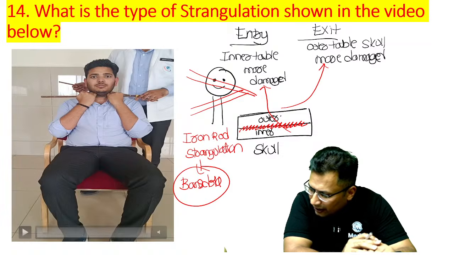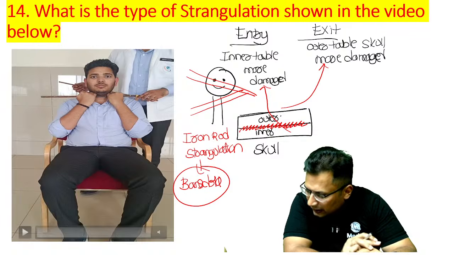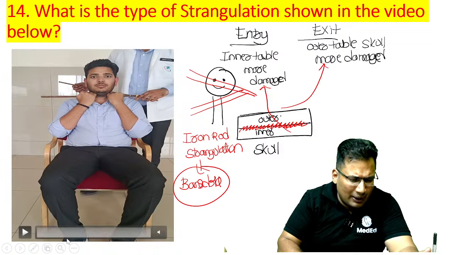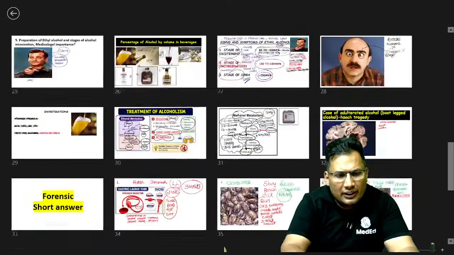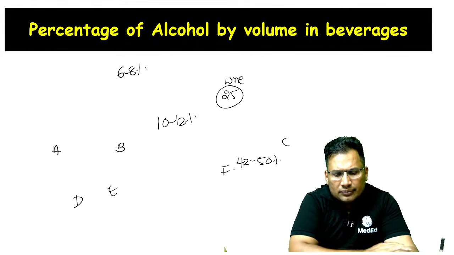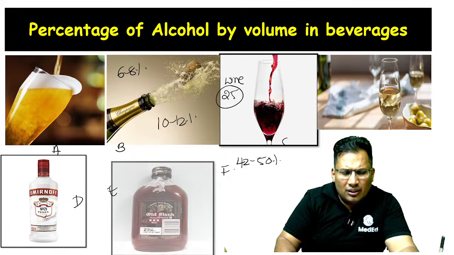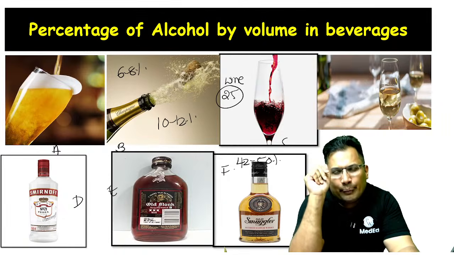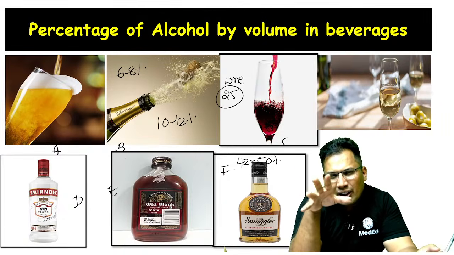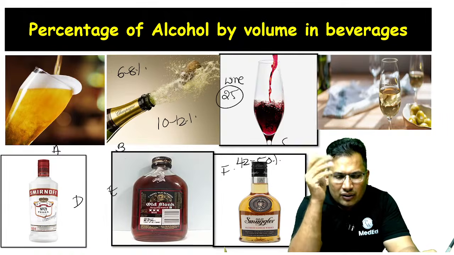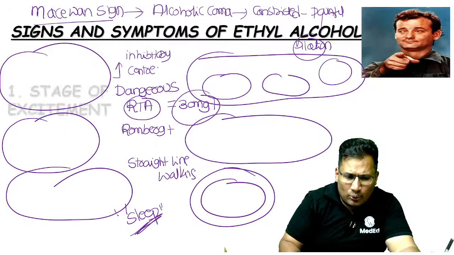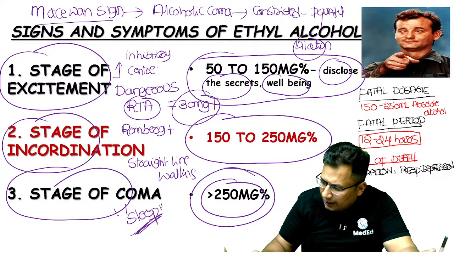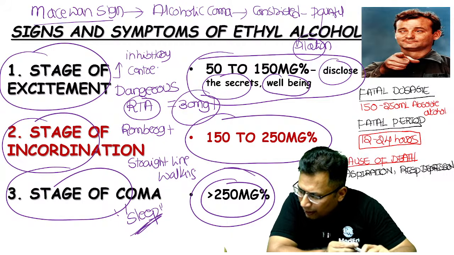Alcohol percentages are asked. Yes, alcohol percentage sometimes in viva. Alcohol is sometimes asked, not all the time, by some examiners. Simple word. It is beer and hot drink. Beer is 6 to 8. 8 means strong beer. 30, 35, 40, from 40 onwards it is hot drink. Then levels are also asked about the excitement and all.